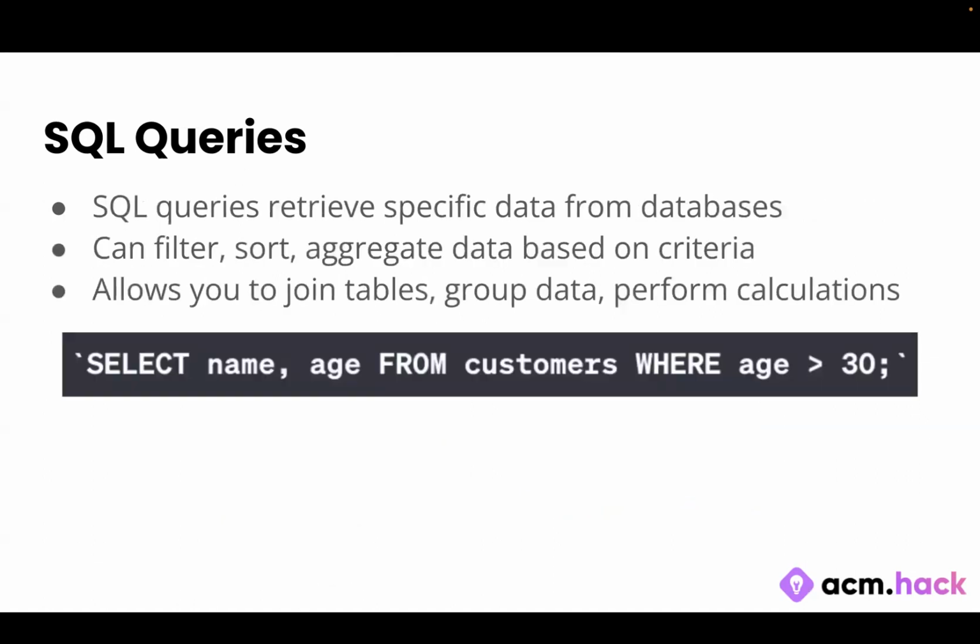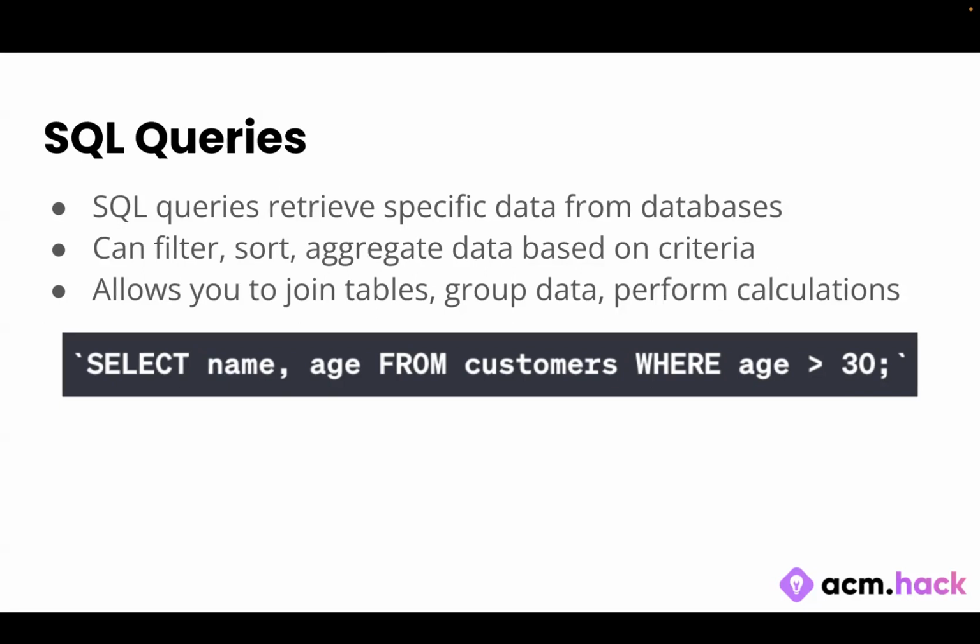So SQL queries are really powerful because they can retrieve very specific data from databases, and they can filter, sort, and aggregate data based on also very specific criteria and perform other functions such as joining tables, grouping data, and other calculations. So here we have an example of a SQL query or a command that we would give when trying to access some data from our database.